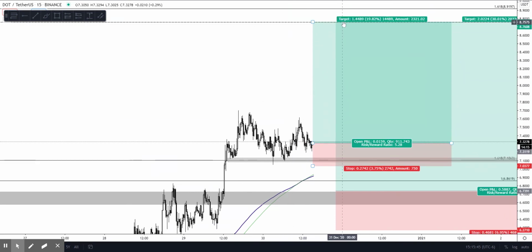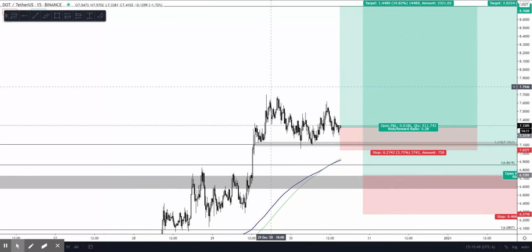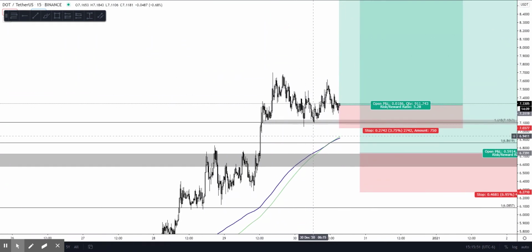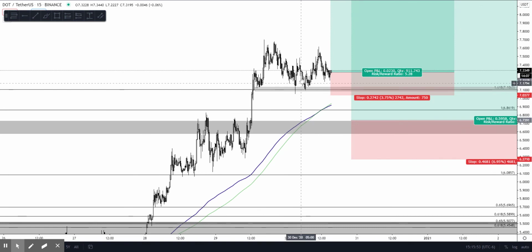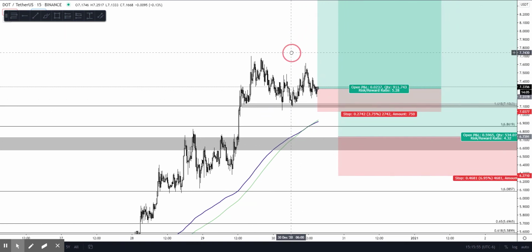I would think price gets to this 2.618 fib eventually. Whether we break out from here, or whether we get the perfect pullback retest on our previous supply zone as demand, and then get that push upwards, I would think price moves up to that region sooner than later.